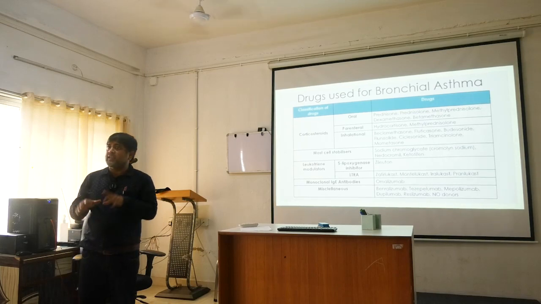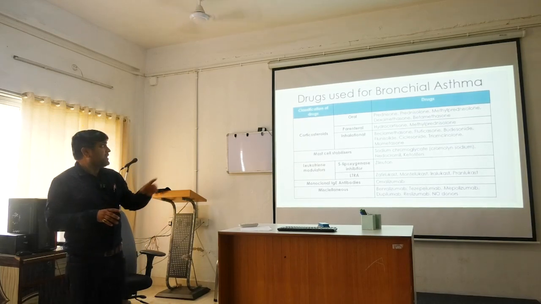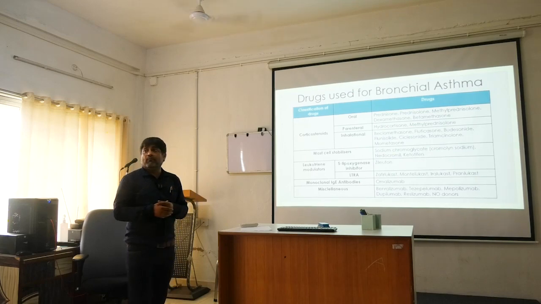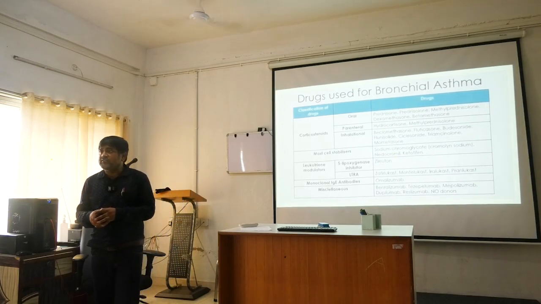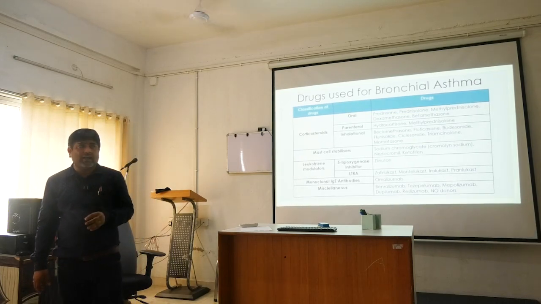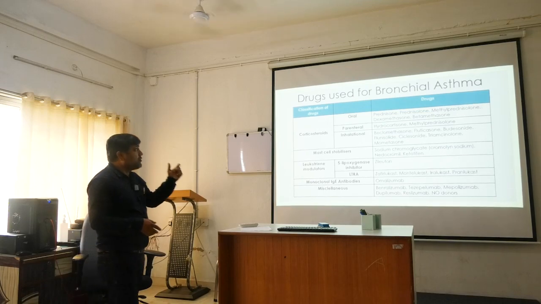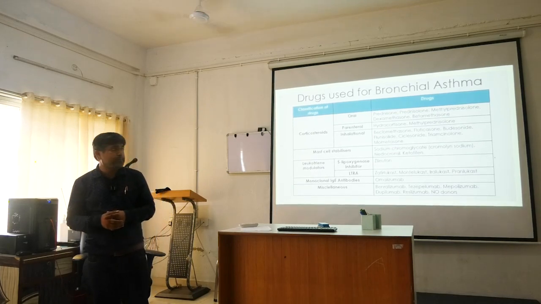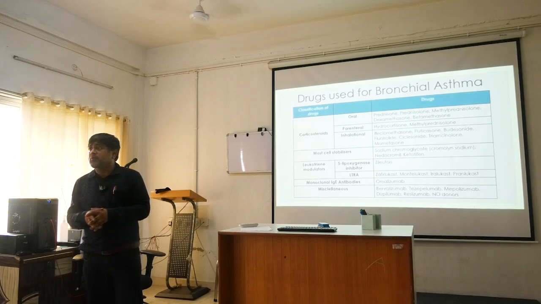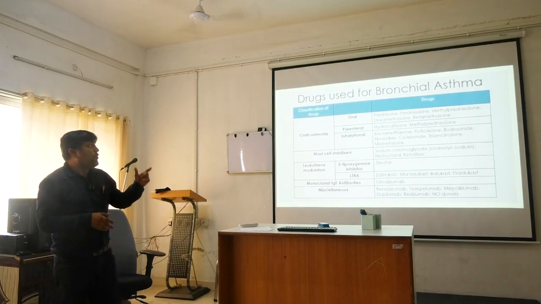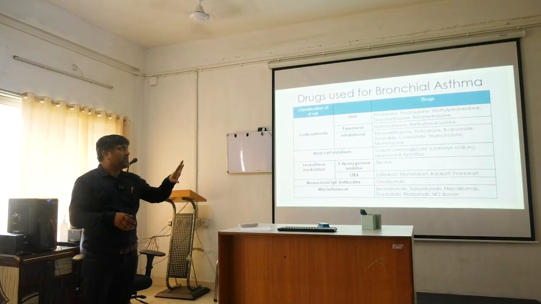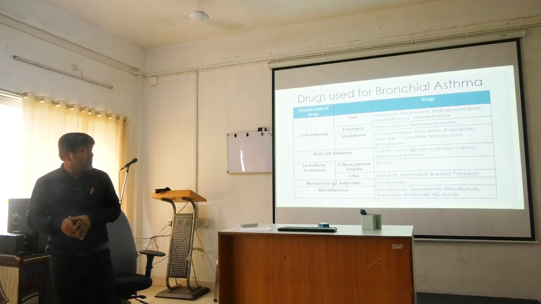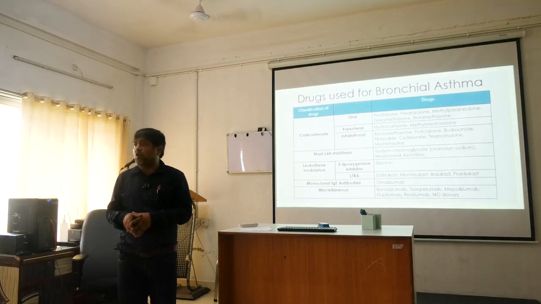Mast cell stabilizers inhibit the degranulation of the mast cells. They include sodium cromoglycate, ketotifen, and nedocromil. Leukotriene modulators include 5-lipoxygenase inhibitors, which inhibit the synthesis of leukotrienes. An example is zileuton. And leukotriene receptor antagonists include montelukast, zafirlukast, pranlukast, tomelukast. Monoclonal IgE antibody acts against IgE antibody: omalizumab. And the miscellaneous ones are basically newer bronchial asthma drugs. They include benralizumab, tezepelumab, mepolizumab, dupilumab, reslizumab, and nitric oxide donors.